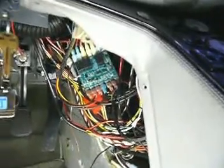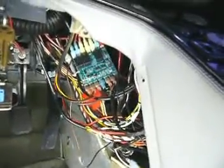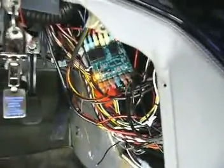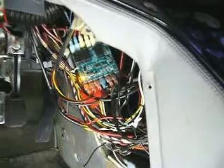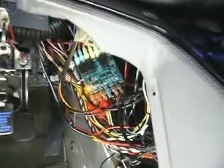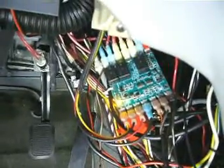So let's take a look at this. There are indicators on the board and I'll explain what they do. First we'll turn on the accessories — a yellow LED comes on to tell us that the accessories have been turned on. The next position on the ignition switch is run, and that has a green LED illuminated to show that it's powered up.